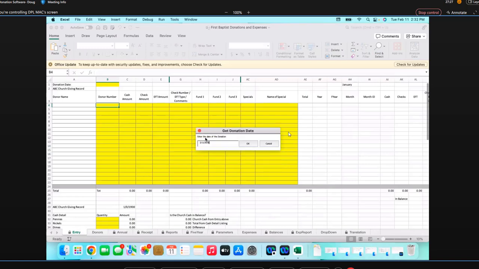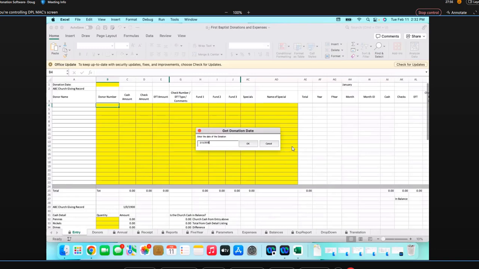Now, this is the way the software works by default. Every time you open it, it presumes that you're planning to enter all of the details about a particular donation that you received. That's its main use, to enter donation information. And so it's going to prompt you each time, hey, what is the date of your donation?